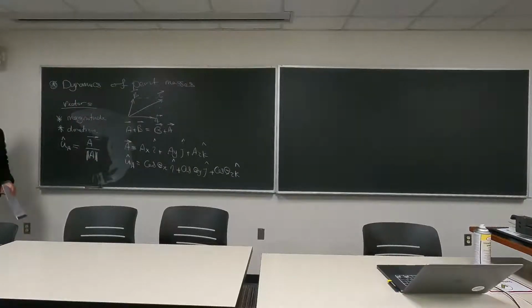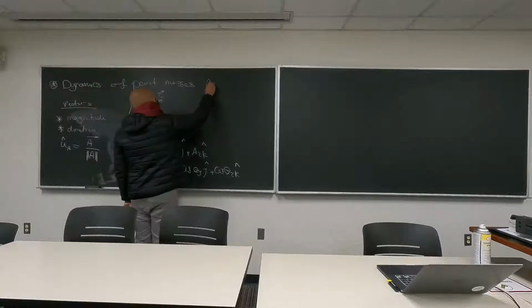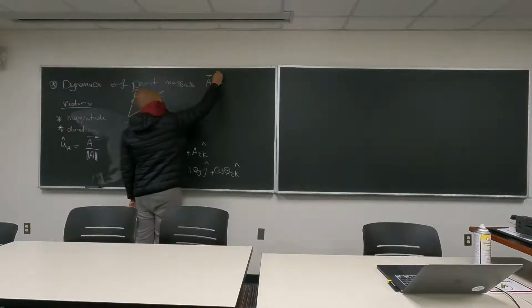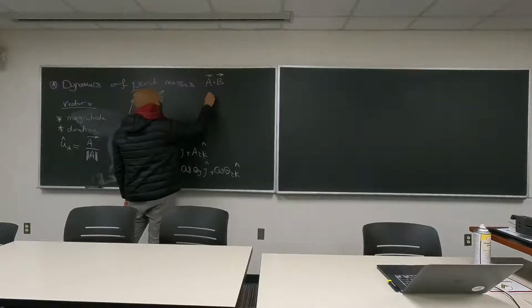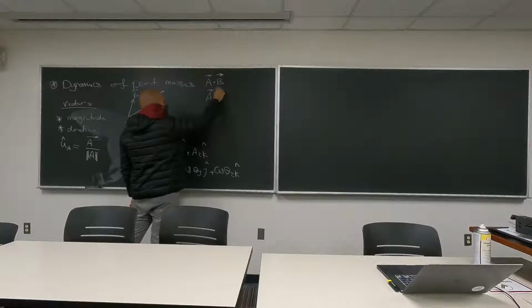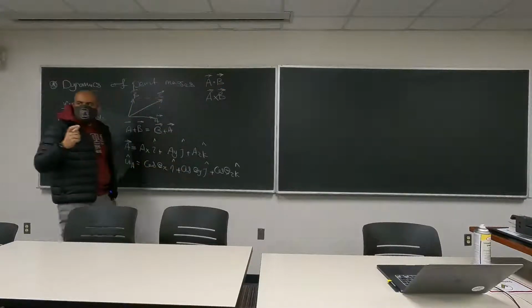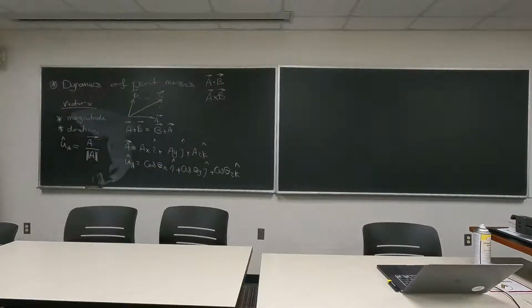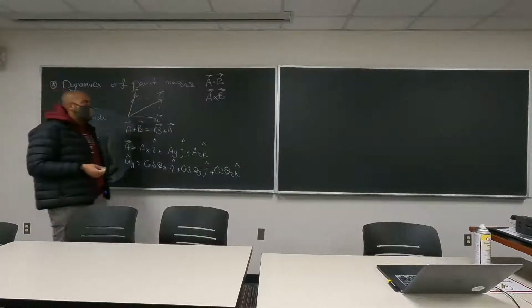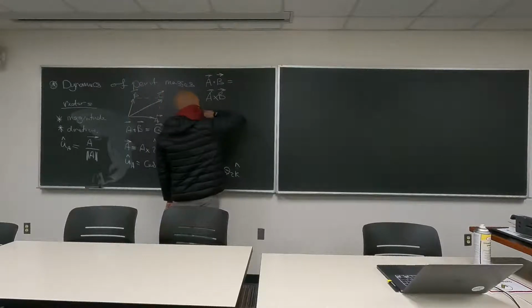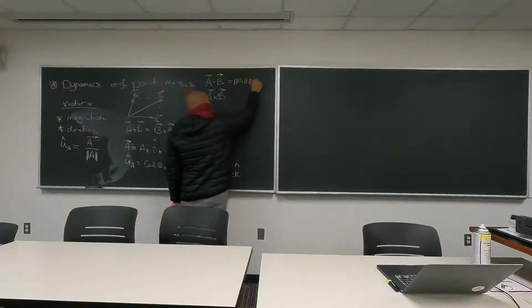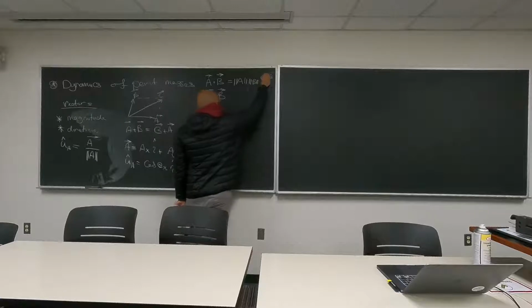Then we have the dot product of the 2 vectors. When it comes to vectors, we have 2 different multiplications, dot product and cross product, versus in scalars, you only have 1 simple multiplication. Just multiply them by each other. A dot product of the 2 vectors will give you a scalar. Its value is equal to the magnitude of A, magnitude of B, cosine of the angle in between.